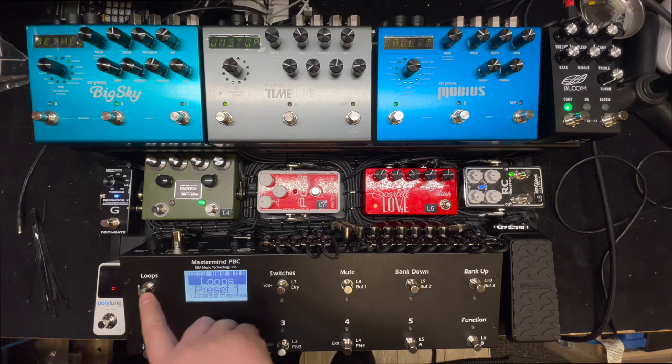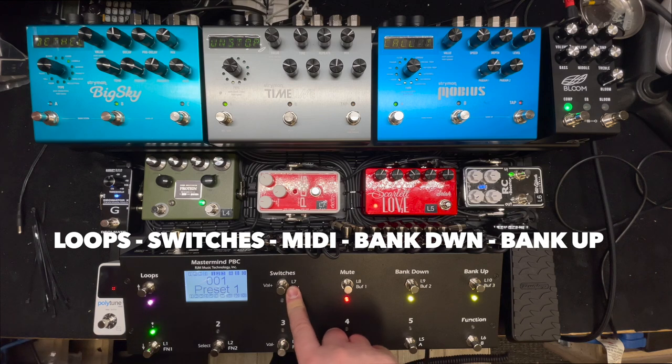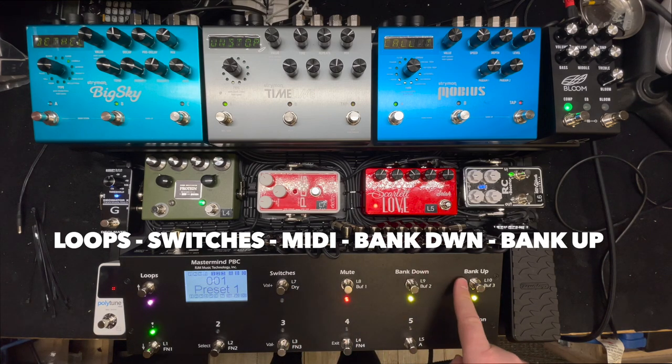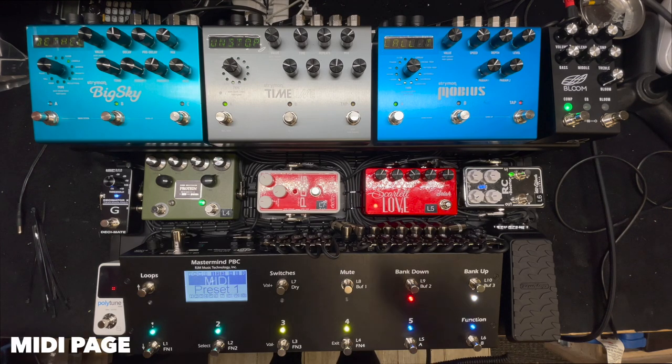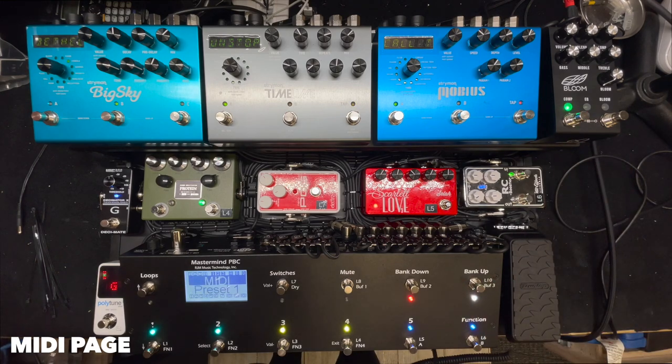Also, if we were to go back to the main page, we have the loops page, the switches page. This is actually the MIDI page. And this is bank up and down. So this is down, this is up. So we go here to the red, which takes us to the MIDI page, which I have programmed to actually cycle through the different sounds on the compressor.